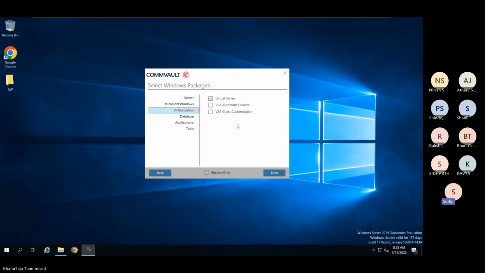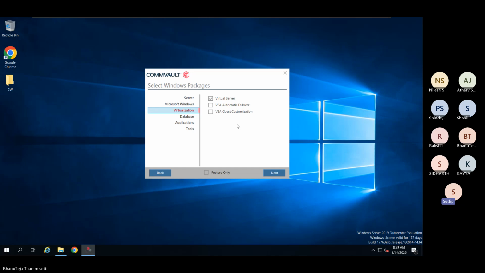So this proxy server allows you to interact with the hypervisor layer, the VMware layer, or the Hyper-V layer, or the Nutanix Acropolis layer. The same thing is applicable for cloud also. In cloud, every machine is nothing but a virtual machine, right? Like your EC2 instances, like in your Azure, the VMs. So even to do backups of cloud machines, this virtual server is used. It's nothing but like a proxy.